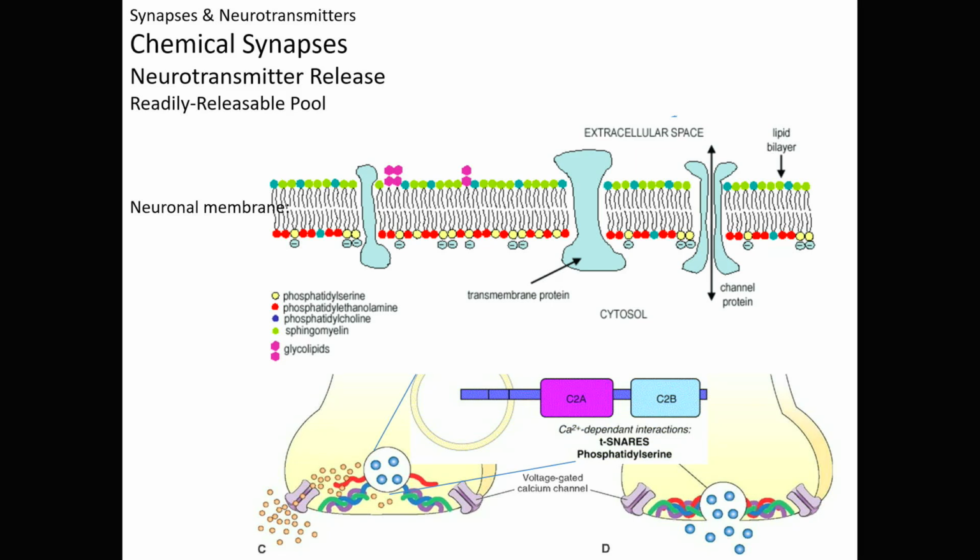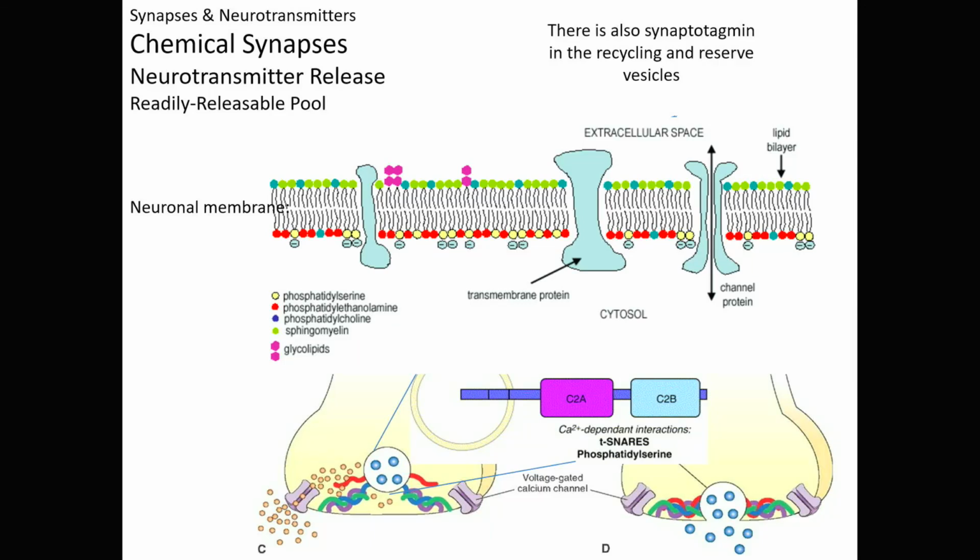Now, in terms of the attraction of phosphatidylserine, I'll point out here, because they highlight it in the figure, phosphatidylserine is negatively charged under physiological pH conditions. And of course, once calcium binds to the binding domains of synaptotagmin, because calcium is positively charged, it's that charge attraction between the bound calcium and the negative charge on phosphatidylserine. That's a big part of what attracts those two things together.